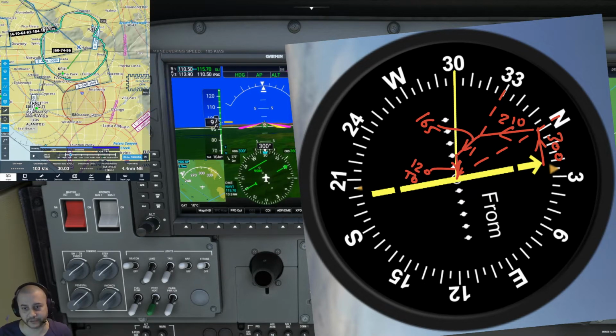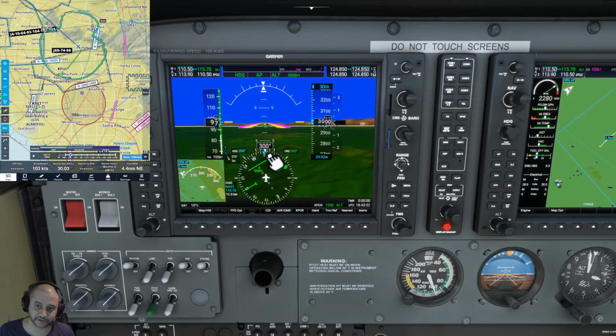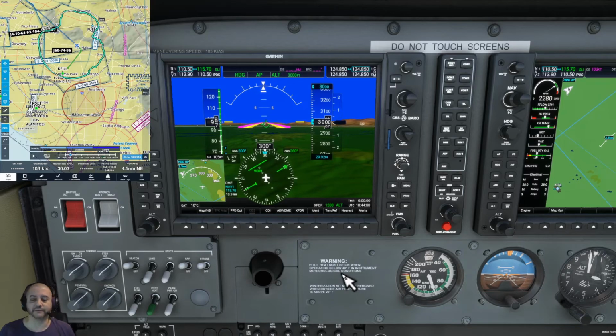And again, I don't need to do any math. All I can do actually here is very simple. Just move this guy 30 degrees this way, then move this guy 30 degrees this way. That's the radial I need to intercept inbound, and then switch it to a To indication. That's it. And the first step is to turn left 90 degrees. Second step, turn left 45 degrees, based on the picture we discussed in the beginning of the video. And we'll be right back when the needle starts to move.